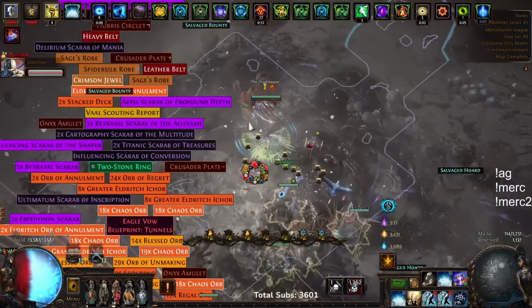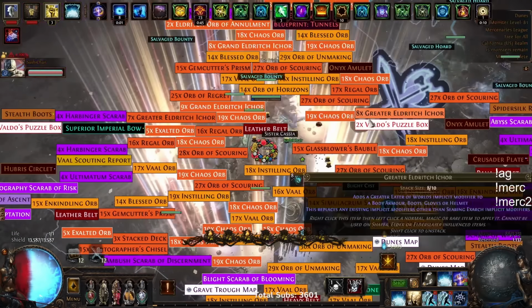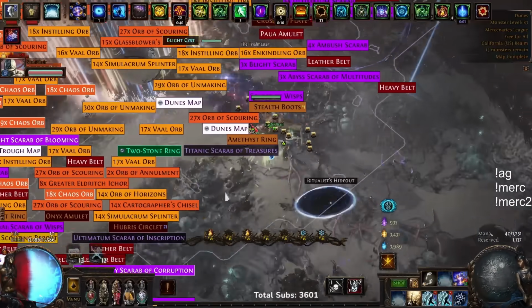That's a lot of things. 2 divines. Dude, what do you have currency do? 2 Valdos? 2 more Valdos? Dude, this is the strat, man.